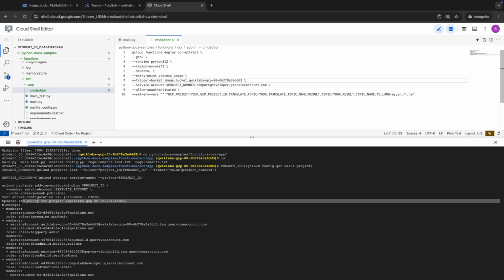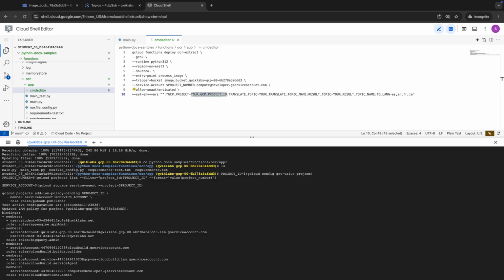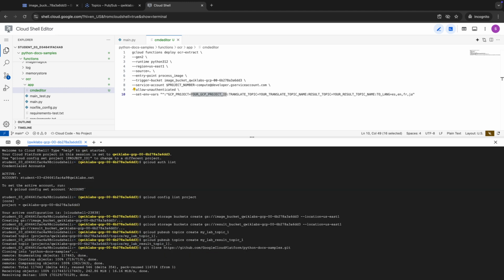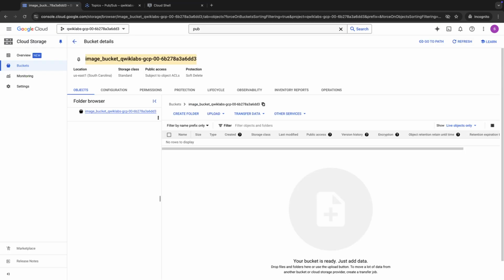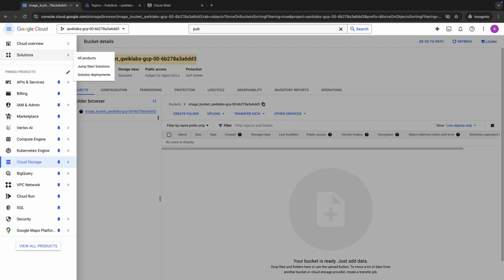And project number, we received it here. Your GCP project ID. So we should have this project ID in the dashboard. Let's navigate to that.